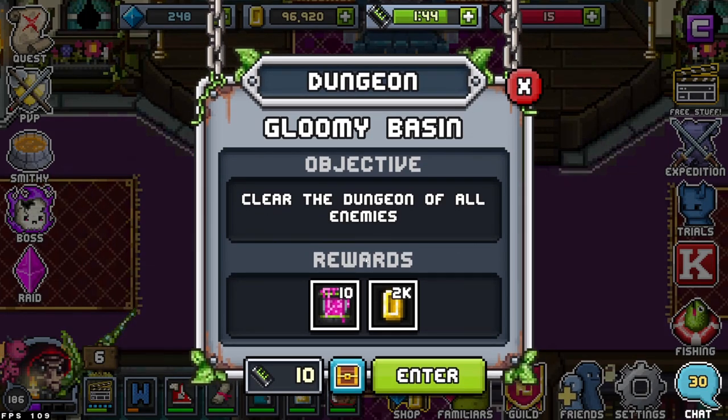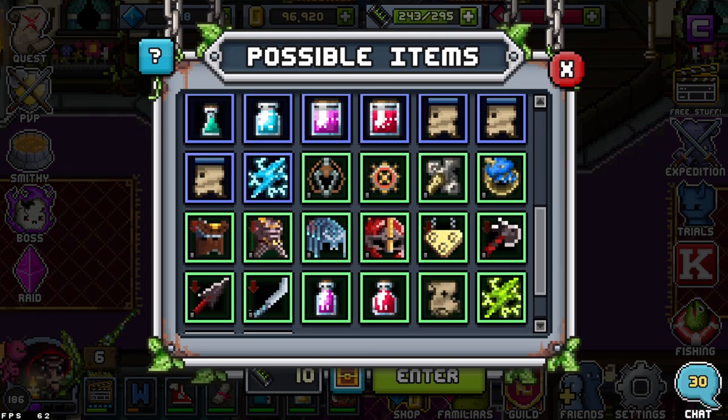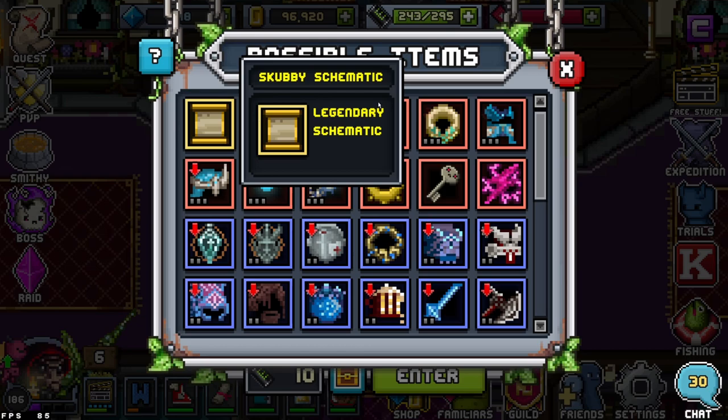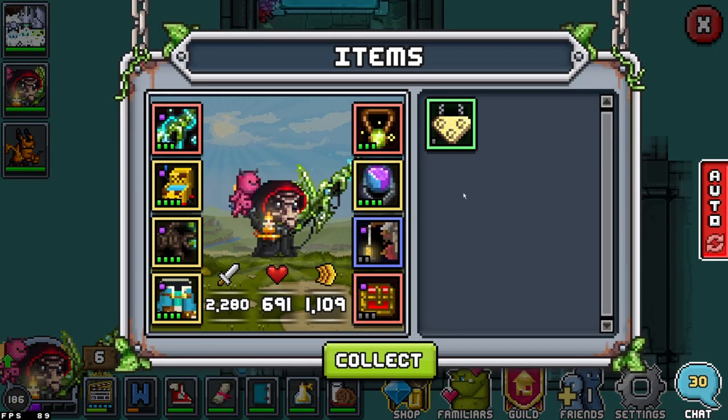Dungeon of all enemies. Usually, if it's the same thing, it will include another new fam, maybe 2. Cutter jelly. Let's go ahead and check this out real quick. Anything different here? Let's see. Go ahead and enter. It seemed like Omo was safest in the back here, so let's keep him in the back. Go ahead and turn off auto.